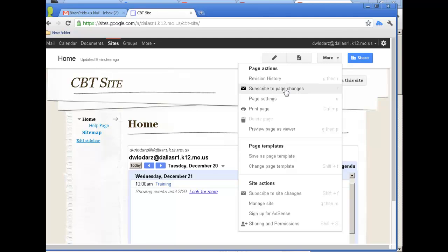So students can be going about their business, maybe they're collecting research, maybe they're working in groups, and then maybe once a week they're going on and they're making changes. But you want to monitor their progress and say, hey, team 1, you guys are a little bit behind everybody else here. So you don't have to go and physically view these web pages all the time. You can have Google contact you when there's been a change.